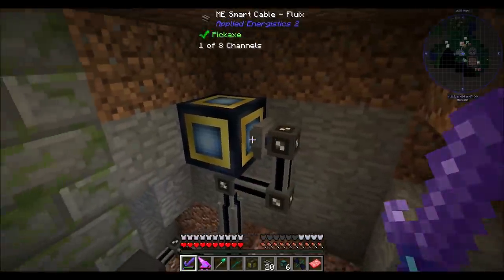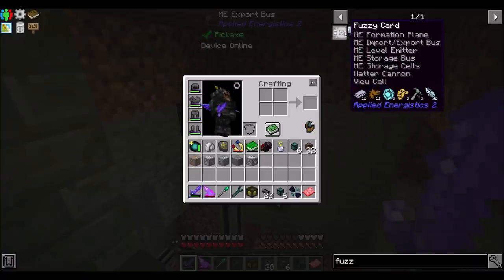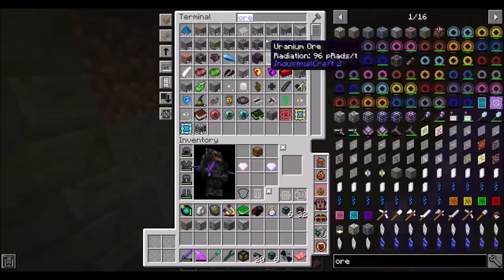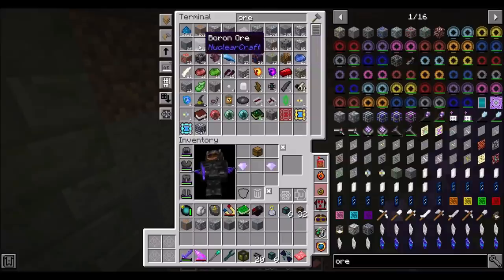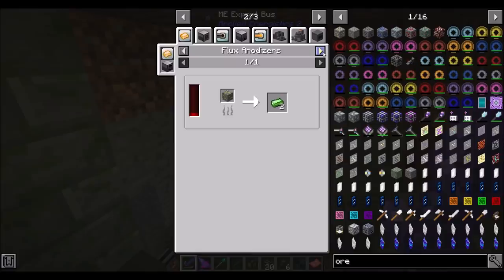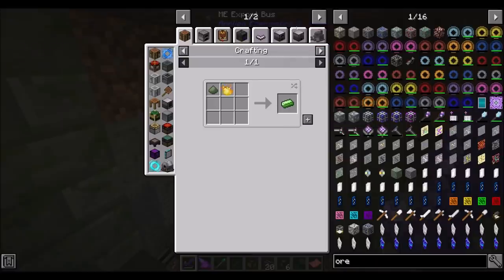You have ore dictionary support, right? Does Fuzzy do ore dictionary? Yeah, I don't think Fuzzy's going to do ore dictionary. So let's just do the other kind of lead. I think we have enough room for it. Boron, do you do the pulverizing? You do. Okay. Yellowite, I don't think you pulverize. Oh, you do. You pulverize into uranium grit. Well, that's cool. And then you can turn into refined uranium from Industrial Craft. Neat.